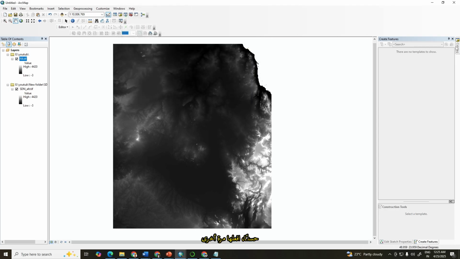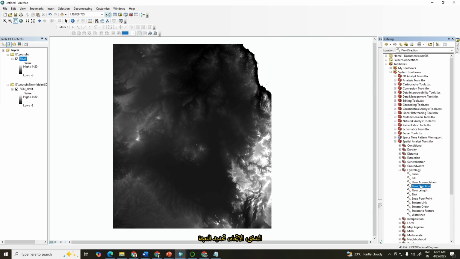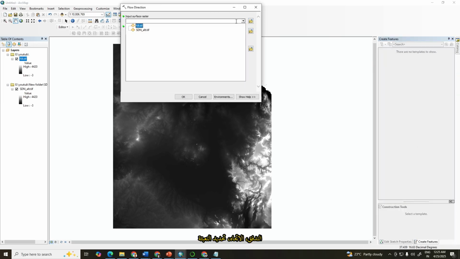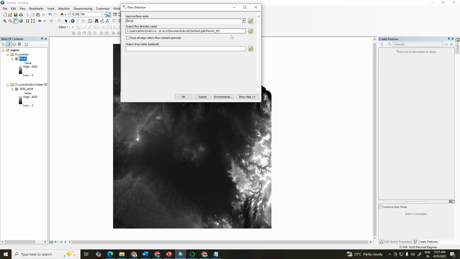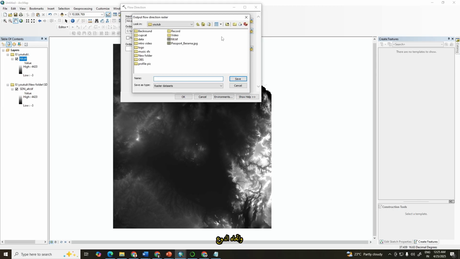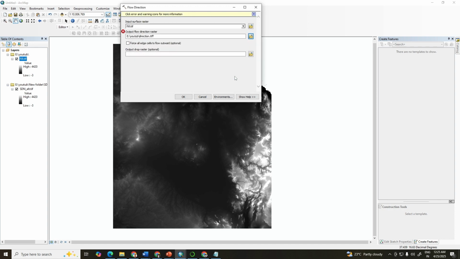Okay, do it again. Flow direction, select fill, and type direction dot tiff. Okay, only one tiff.